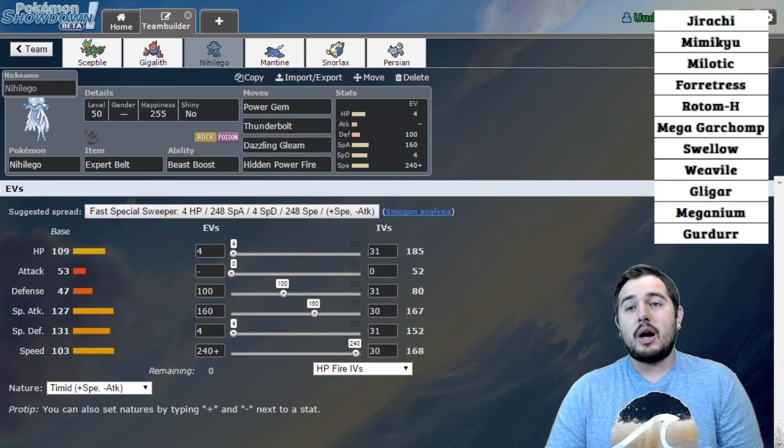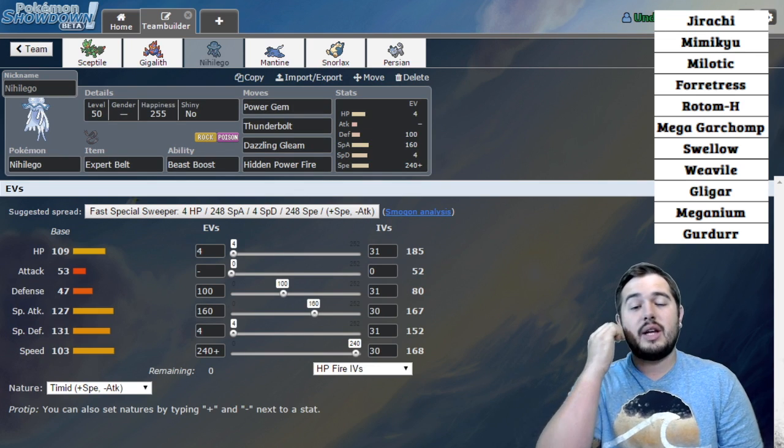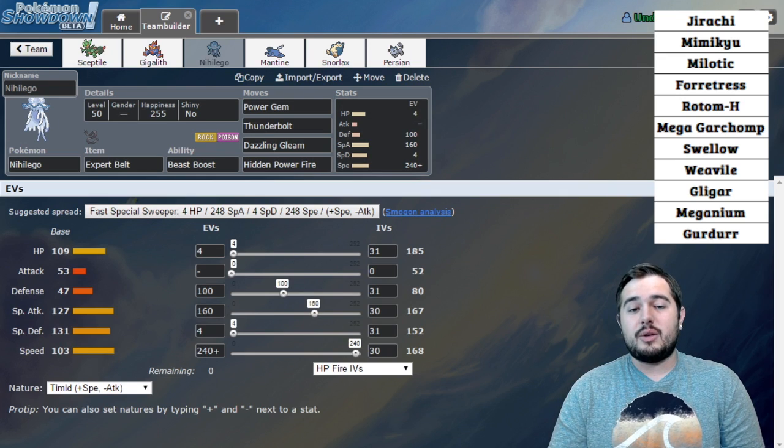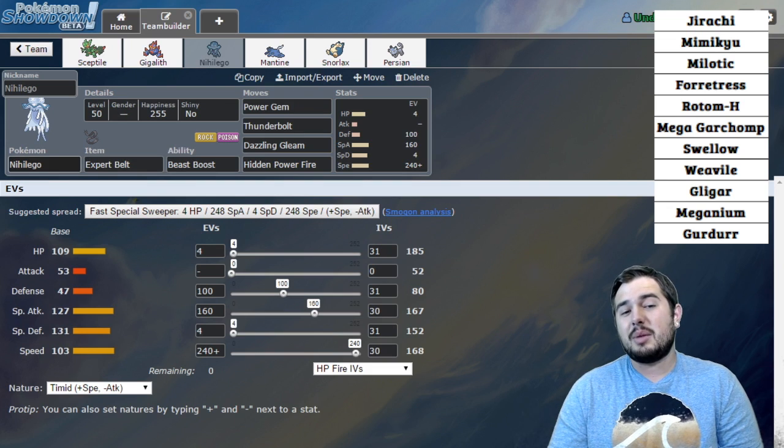If his Weavile is gone, he literally has nothing to offensively check my Mega Sceptile. It's quite literally zero. So I really do like this Nihilego set. It's very, very unique and it's very fun. Expert Belt is going to be really nice. Plus I might be able to bluff a choice item in the late game.